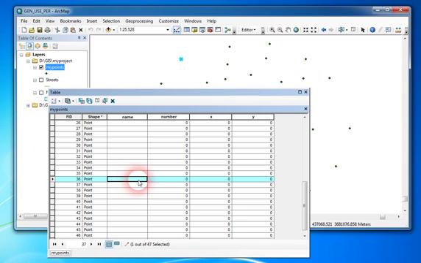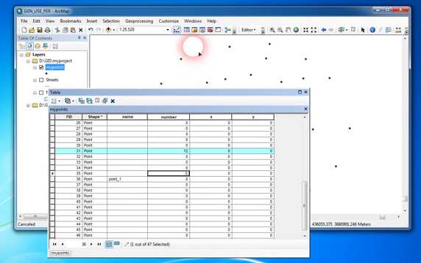I can double click on this cell and write the text for this point, something like point underscore 1. Okay, the name field now contains the name for this point. I can select another point and input its data. This is the first method. I can also input numbers. If I choose this feature, double click and type something like 12. Okay, it's 12 now. This is the first way: I input data cell by cell.